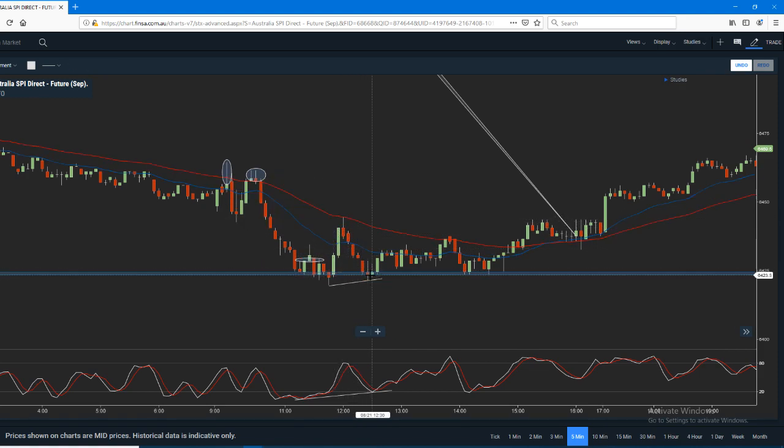So the sellers are still in control, even up to about here. You can see it smash back down. So there was still some selling in there. It was starting to lift, but it was a real struggle to push up. Then bang, straight back down into that support zone again. Then it started chopping around in here, and then the buyers started taking control. You'd probably see after a third time this holding up, buyers are gaining more confidence and probably adding to some positions down here.